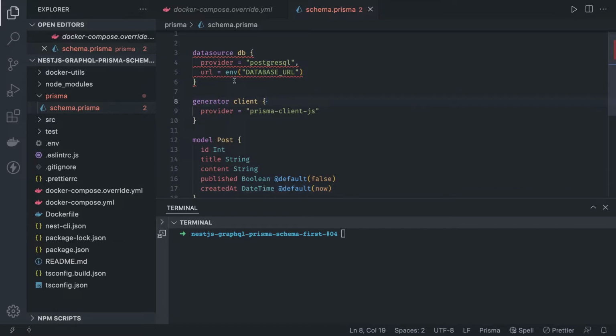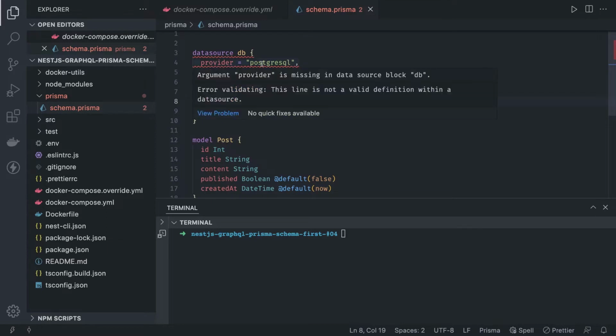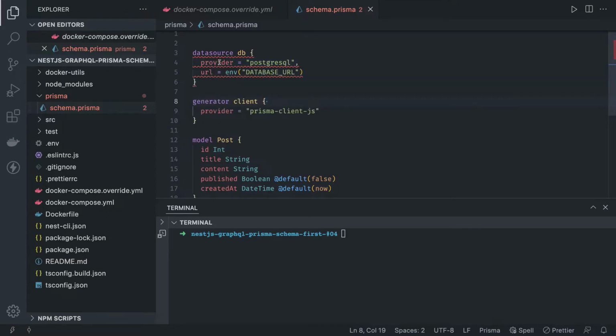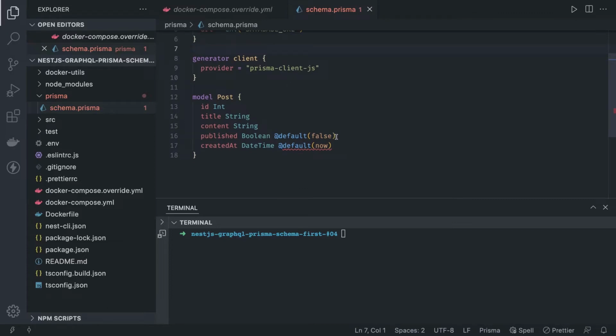Now why is it complaining? Provider, URL, PostgreSQL, provider is PostgreSQL. Okay, I put a comma, that was the mistake. createdAt DateTime and default is now, that is a function, and now it is complaining.